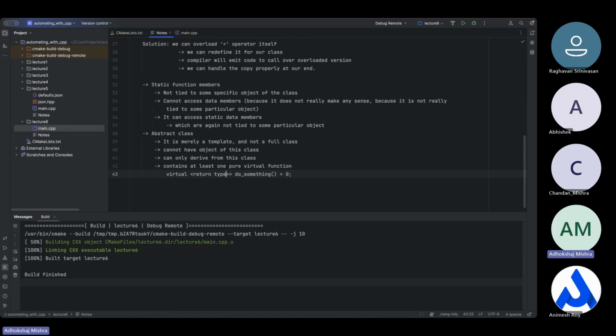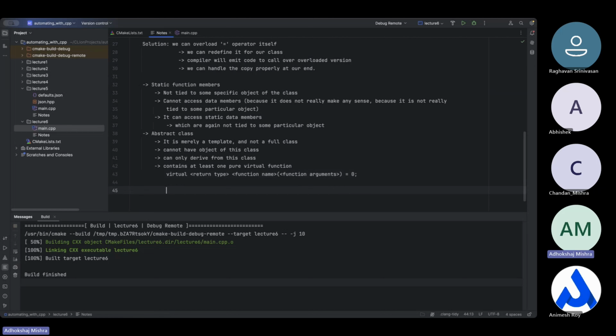Data type, we have function name, we have function arguments. So this is the pure virtual function.